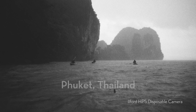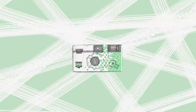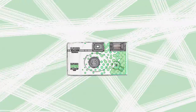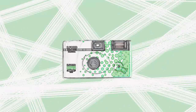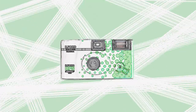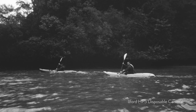The last part of the journey for this HP5 roll was in Thailand, when I used it during a late afternoon kayak session through stormy seas and rain. The Ilford HP5 model is probably one of the most interesting disposable cameras on the market because of how serious the film inside is — you know almost exactly what you're getting since HP5 is such a reliable, versatile film. At least, that's what you'd assume. Even though the lens is similar to the Lomo one on paper, the images are far softer and show less contrast. Perhaps it's a waste of good film in a mediocre box.